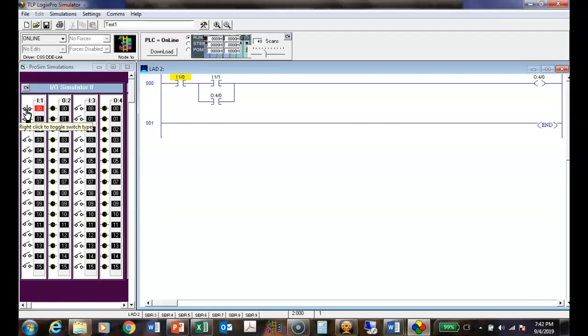And what are we waiting on? It's waiting on me to press this little switch right here. As soon as I press it, it's going to energize this coil. But that coil is controlling this output right here. Now what could be wired to this output? We got a light wired out there, but what else could it be?